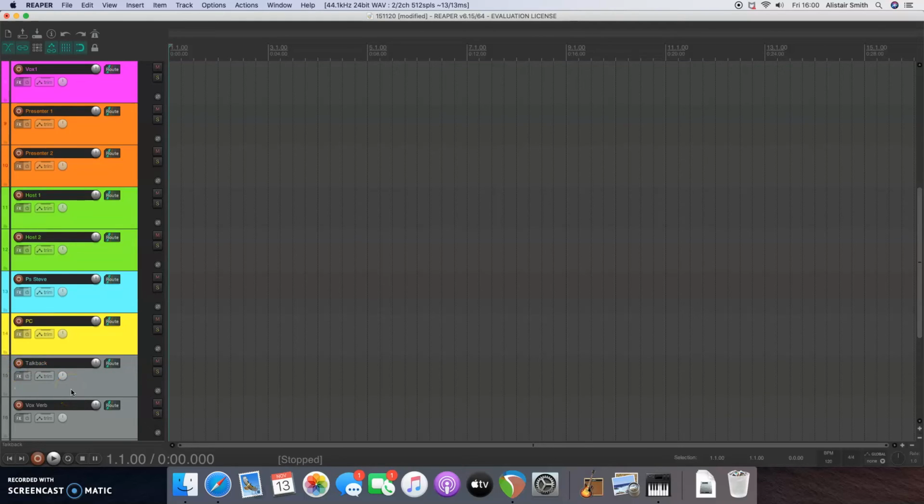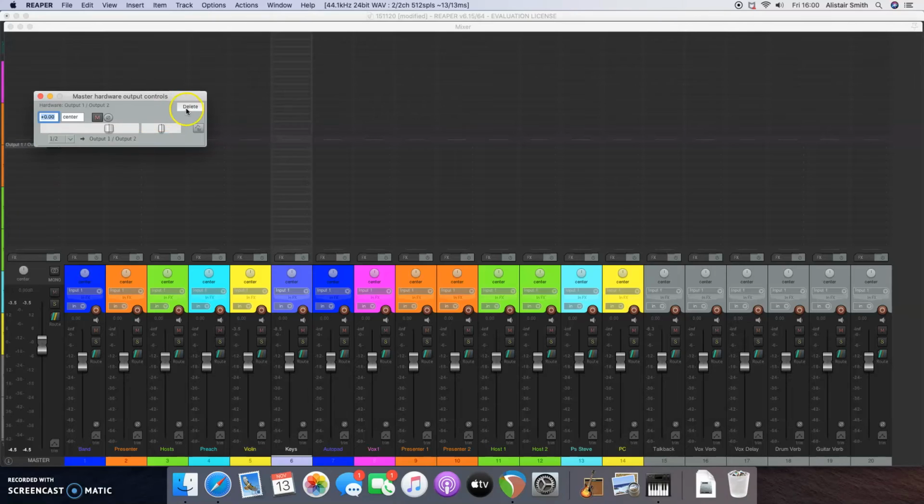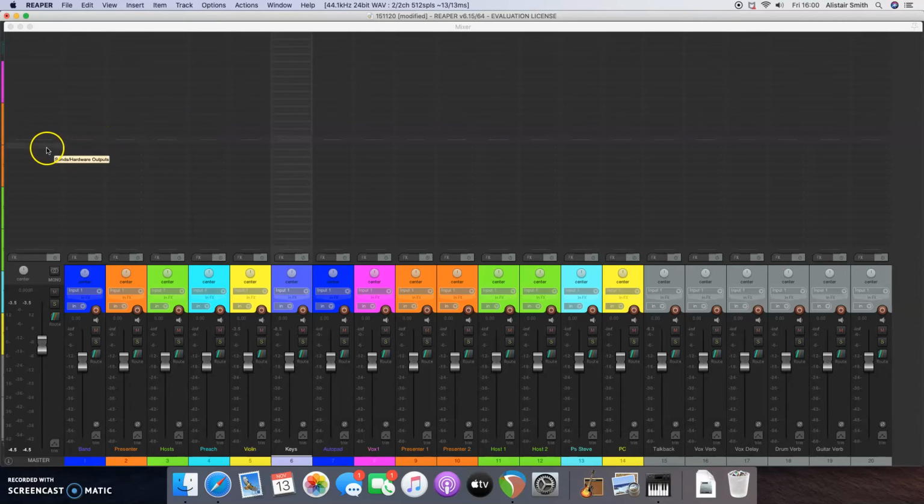So those are inputs. To talk about outputs, I'm going to jump over to the mix screen, and I'm going to start with your master outputs. Now this will appear on the right hand screen that we have in the studio, and you may have two options that look like this, or you may have none. I'm going to delete this and we'll start with none. If you have none, it doesn't matter what's playing through the PA, even if all your inputs are working perfectly, you're not going to hear any sound because the master level isn't being sent anywhere.